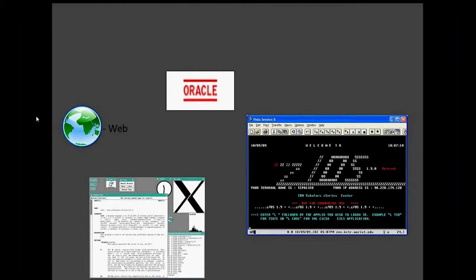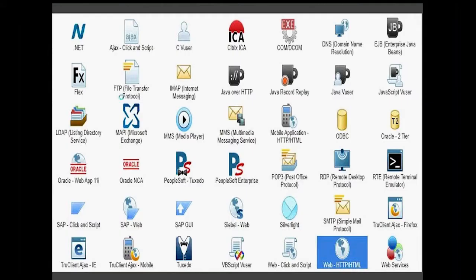Different mappings occur from these ones and zeros to what you see on the screen here. So z/OS, when it communicates from client to server, has a specific pattern. Oracle will have a specific pattern. Web will have a specific pattern, and X Windows, and all the way up and down the line. And this is important in load testing, because you're going to have a lot of different applications in a large enterprise, and you need to handle the different communication styles, the different levels of abstraction.